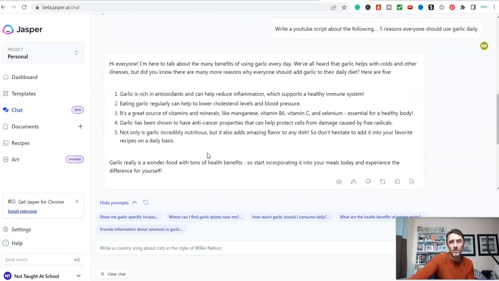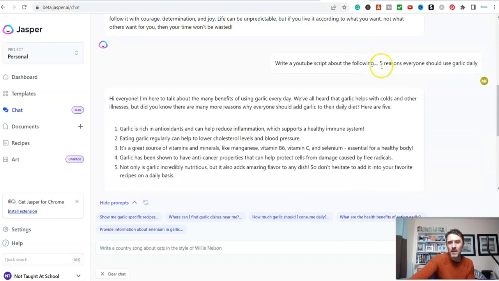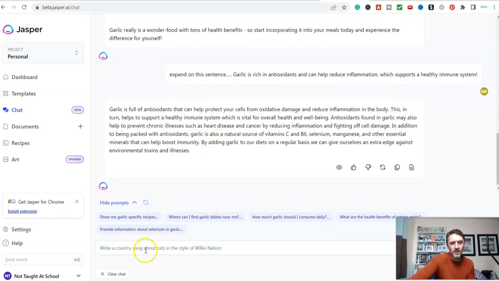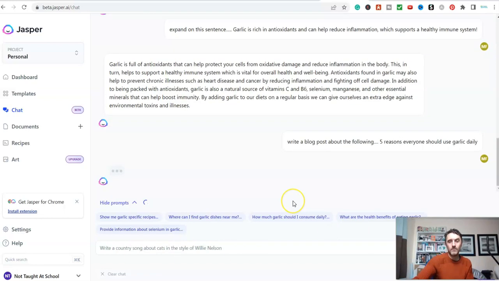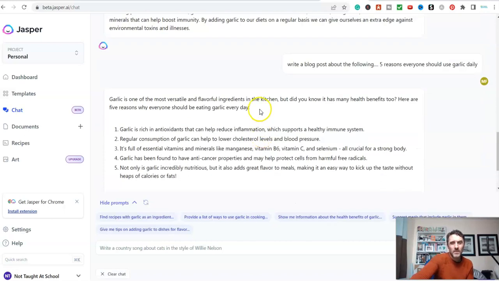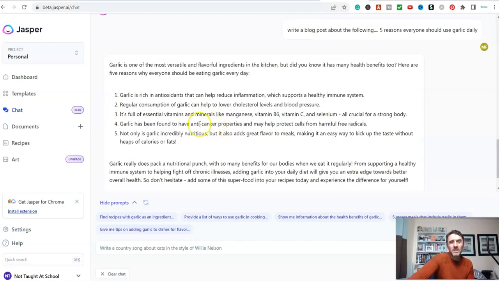Or something else you could do, and it would save you a bit more time, is I'm going to copy this over here, like so, and scroll down here, and say, write a blog post about the following, like this. Paste that in there and click enter, and it'll take a second, and it's literally going to start writing this. Now the reason why I say to write a blog post is it normally gives us a lot more content than this, okay? So whatever, just play around with this until you're happy.